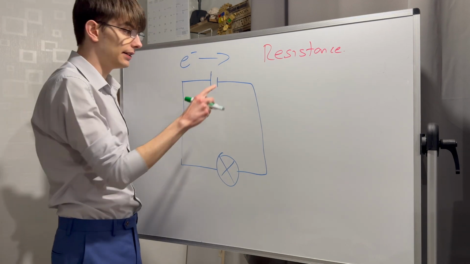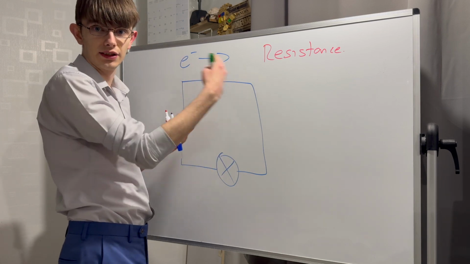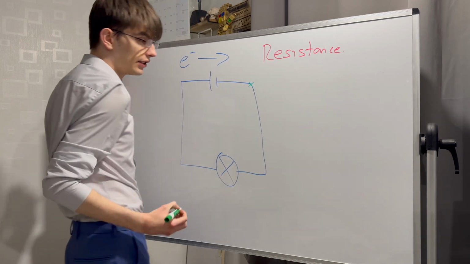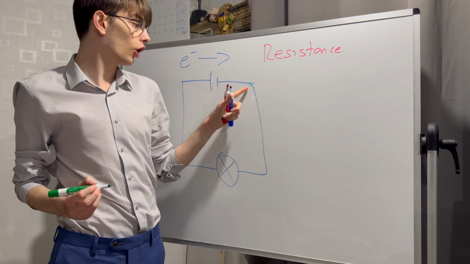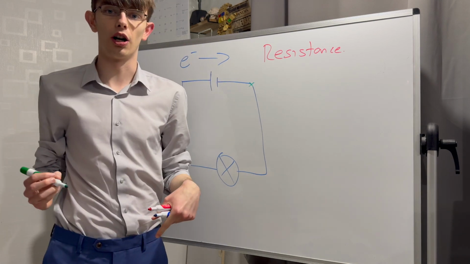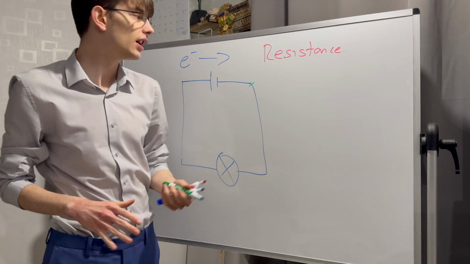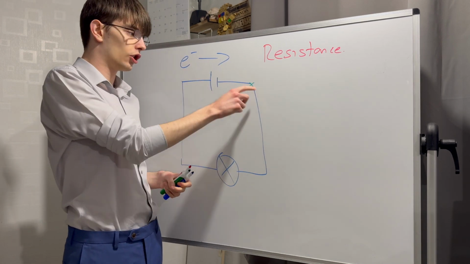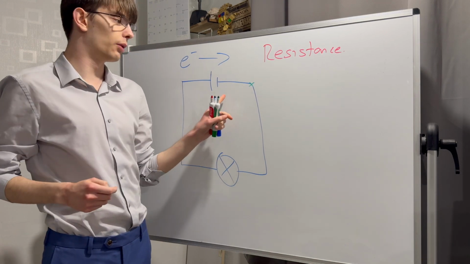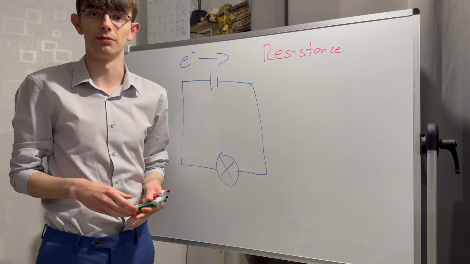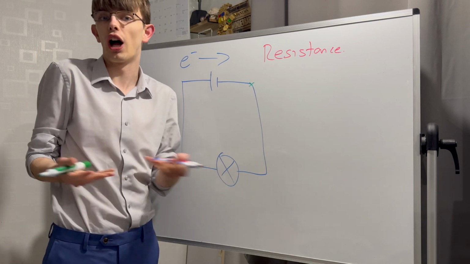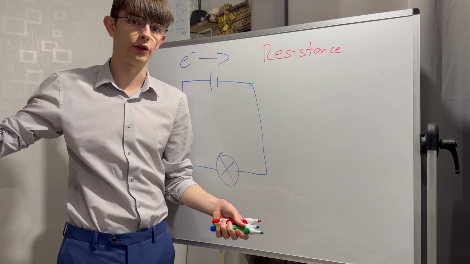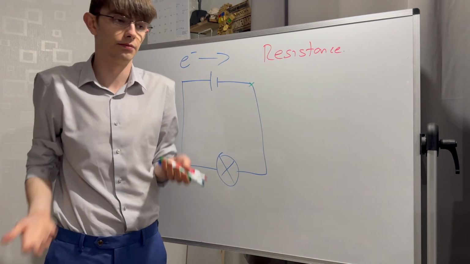Now, let's say I want to watch these charged particles moving around. And in particular, I'm stood at this corner of my circuit and I want to see how many electrons go past me every second. Remember, it's all about these things moving. Everything is about these things moving. So I stand here with a stopwatch and I count how many electrons go past me every single second. That would be a reliable indicator for how much electricity I have. The more electrons I have flowing past me every second, the more electricity I'm going to have. Pretty self-explanatory.